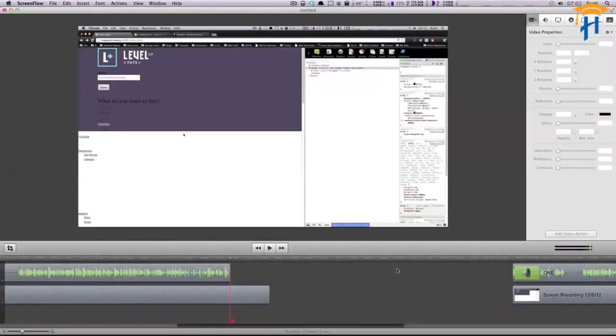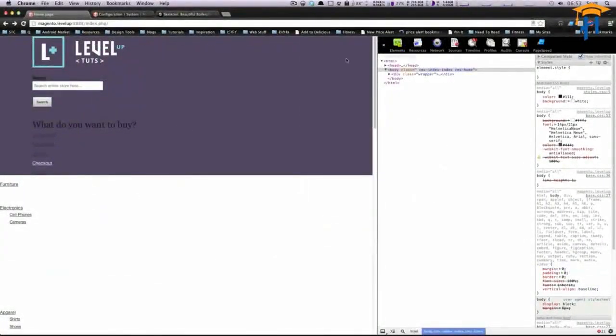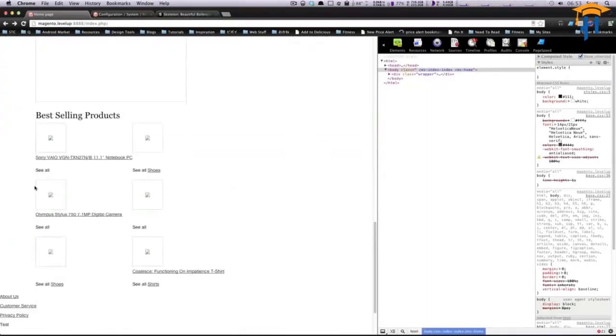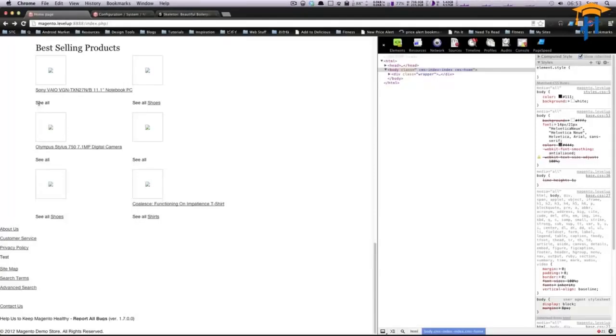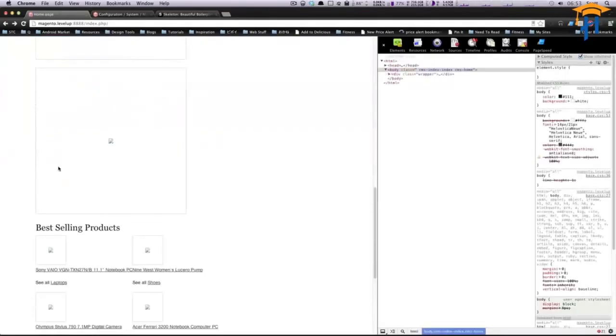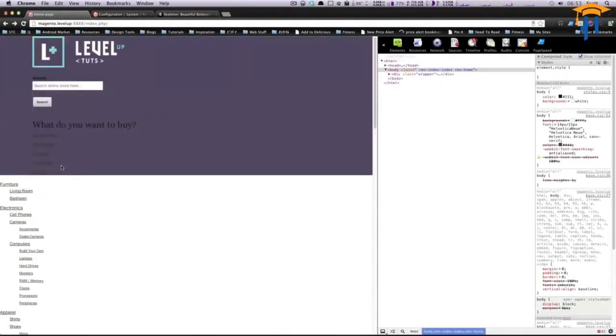Today we're going to pick up right where we left off, and we're going to make this header even better. Okay, so we now have this whole header section spanning the entire width. It's this purple. This content is all white. Okay, perfect. I'm going to change this right here. Okay, and we should see everything show up again. Okay, cool. So let's play around a little bit more with this.